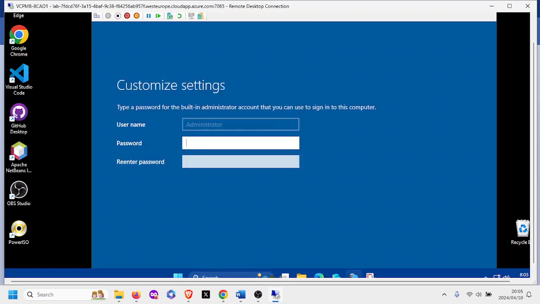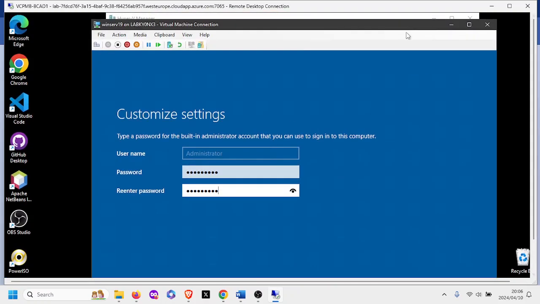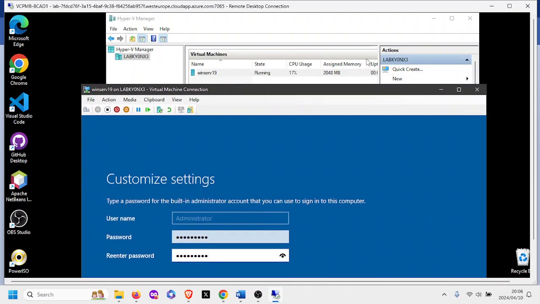Okay, so now at this point, as an administrator, you need to create your own password. Your password has to have small letters, at least one capital letter, a number, and a character from the keyboard. If you do not add all this together, your password will not be accepted by the system. So I'm going to create my own password here and repeat it on the lower level. Ensure that you write this password somewhere, because if you forget this password, you will not be able to log in. Please take note of this.